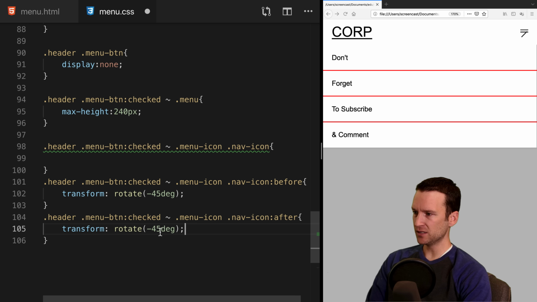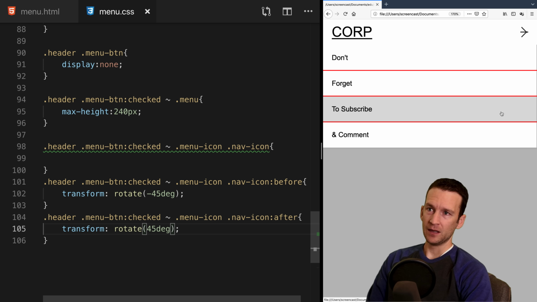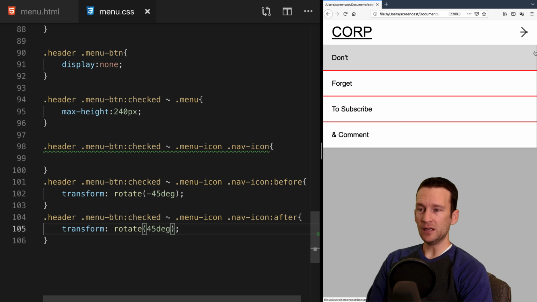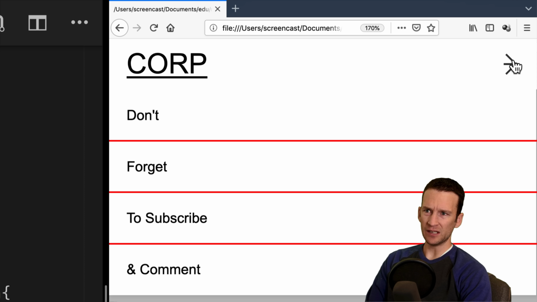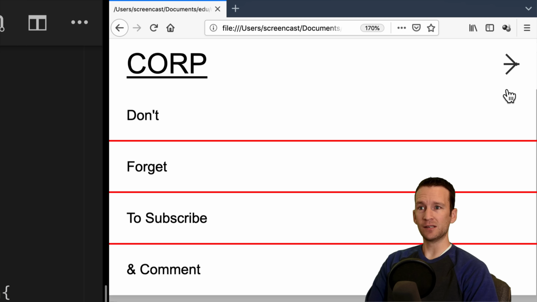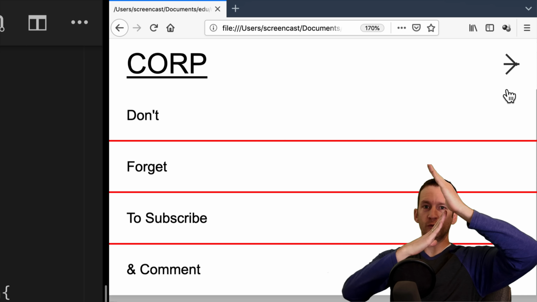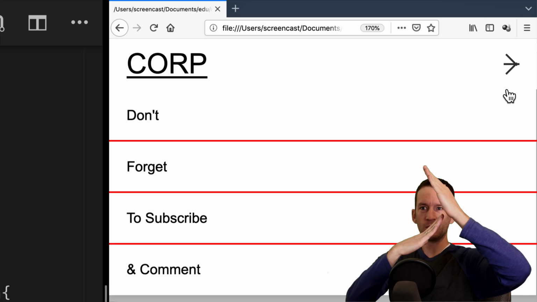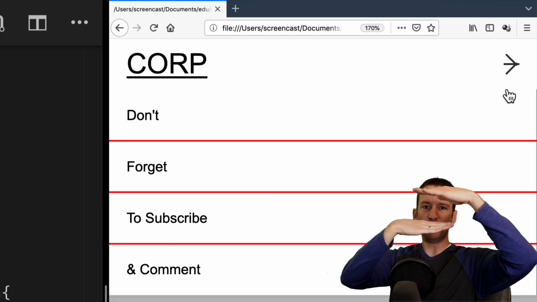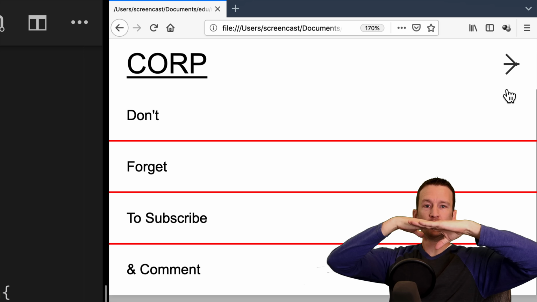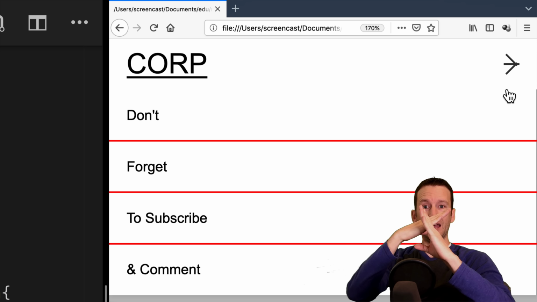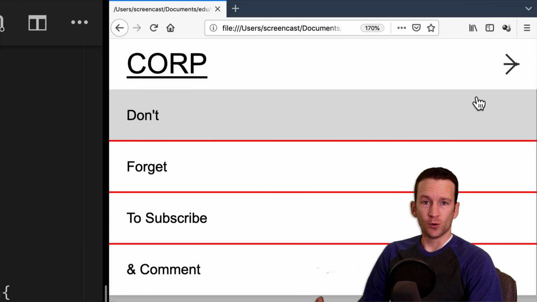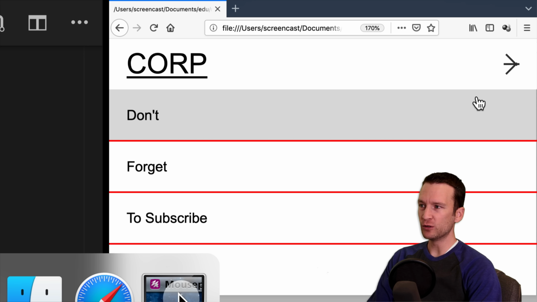I'm going to paste this guy, and this guy is going to be a positive 45 degrees for the after pseudo selector, which is the top one. So now we'll rotate that, and that goes like that. Now the problem is when you're rotating these guys with CSS, it always rotates from the center, right? And that definitely does not look like an X. And that's because you have two bars right here and they're both rotating from the center. So you're getting sort of this effect like this. So we need these bars to be exactly in front of one another. So when you rotate from the center, you get the X instead of spaced where it looks like this. So we need to change the CSS positioning to move those guys down.